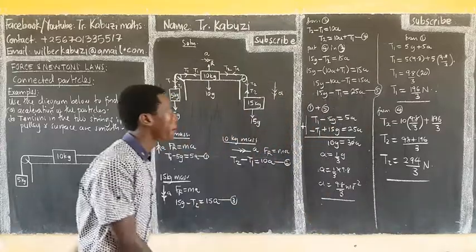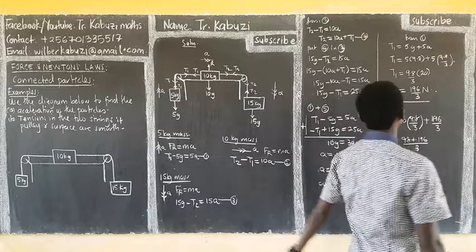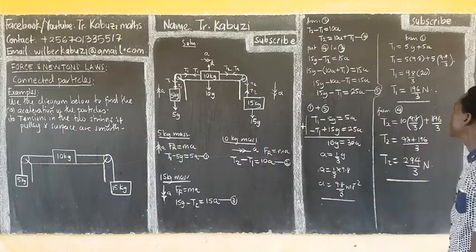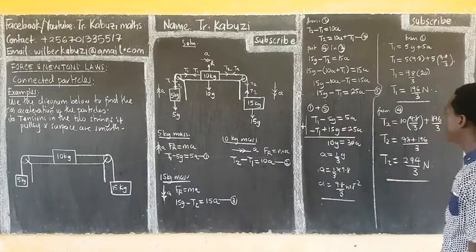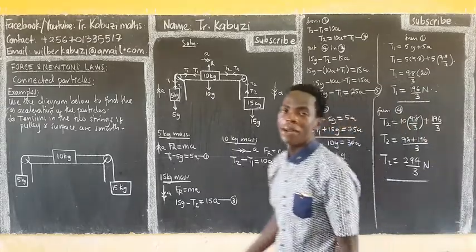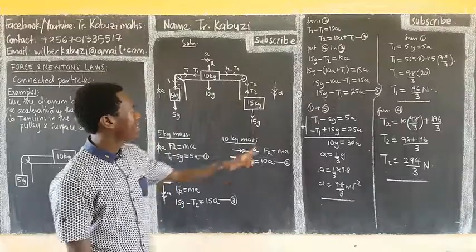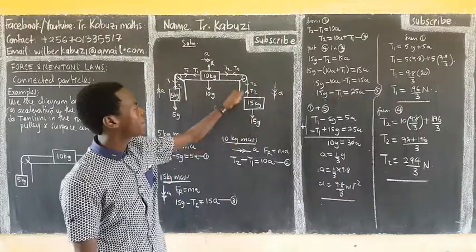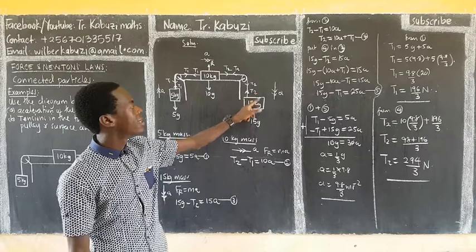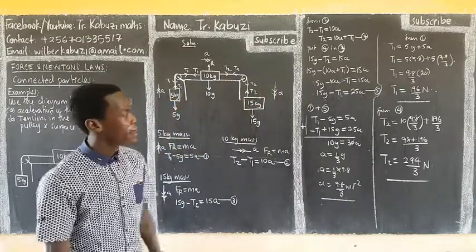Really easy. So we have our acceleration, we have our T1, we have our tension in the second string. Why do you think the tension in the second string is bigger than the tension in the first string? Because this one is having more weight, so this one is being stressed more than this one, because this one is just having 5 kg. Anyway, that's it.